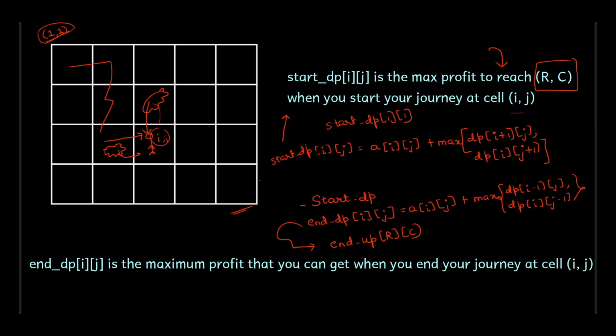So you see that it's just a matter of preference. So some people like to define it as a start DP and some people like to define it as an end DP, and both of them are correct way to solve the original LeetCode problem. But the reason why I'm introducing both the ways is that we'll see a very cool trick that combines both of these ways to answer some queries wherein you are allowed to modify the values on the cell.